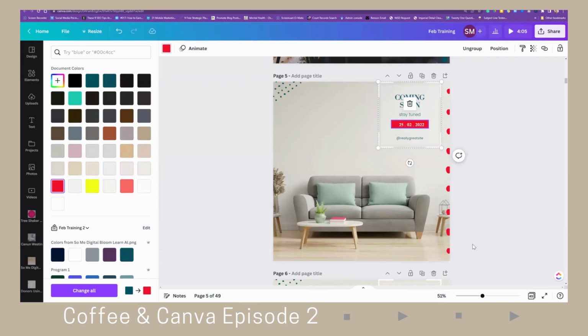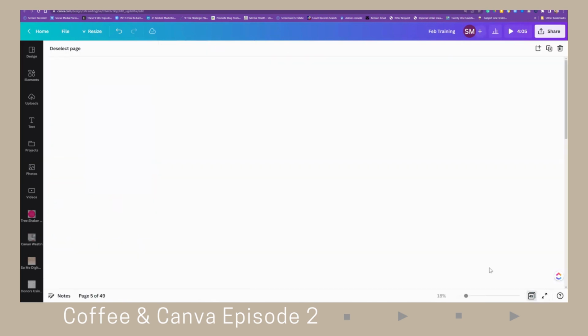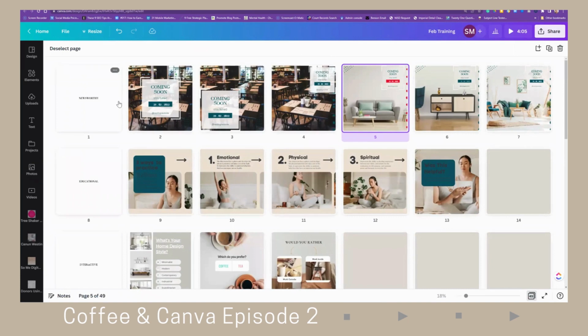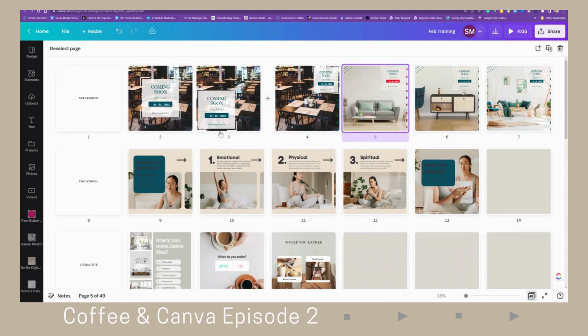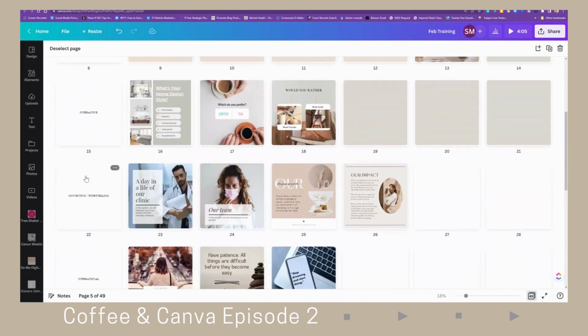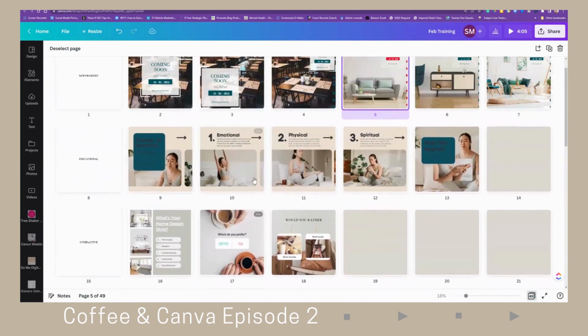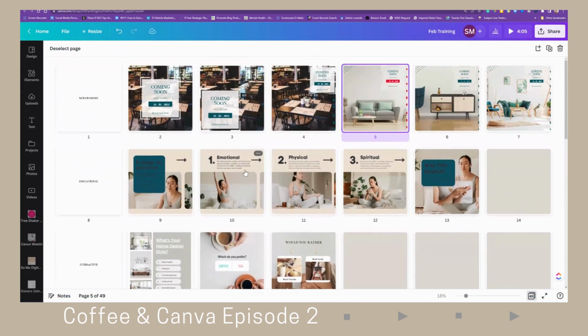So we talked about creating this template. This template helps you with your messaging, making sure you have a template for different types of posts: newsworthy, educational, and so on and so forth. When you're creating these templates, just go in and personalize it. Brand it to your stuff, make sure the aesthetic matches.